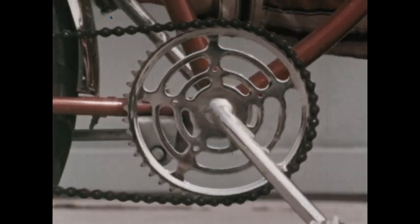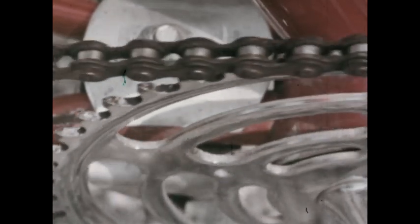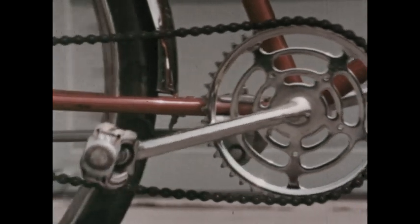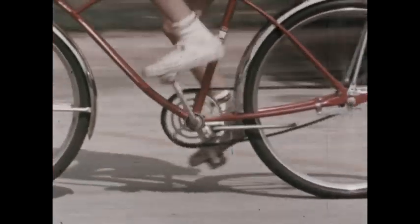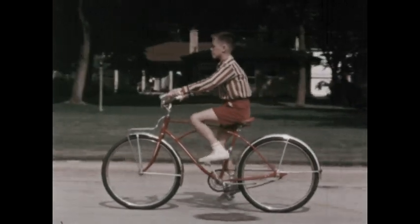When you turn the pedals of a bicycle, you're turning another kind of wheel, something like a gear. A sprocket wheel. The sprockets, or teeth of this wheel, fit between the links of a chain. The chain moves when you turn the wheel. The sprocket wheel with the pedals is much larger than a second sprocket wheel attached to the bicycle wheel. So each time your feet go around once, the rear wheel turns several times. That's one of the reasons you can go so fast on a bike.